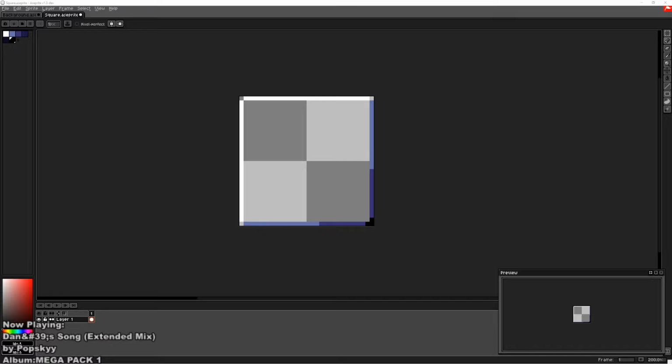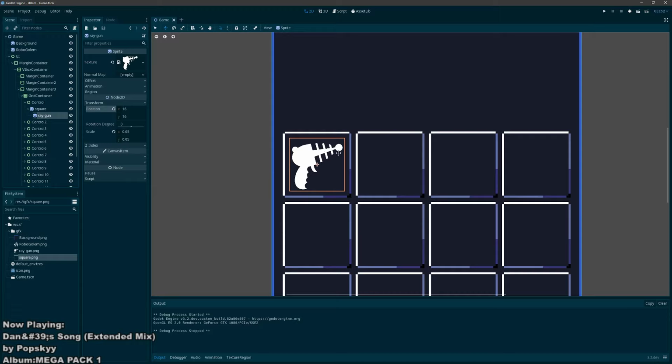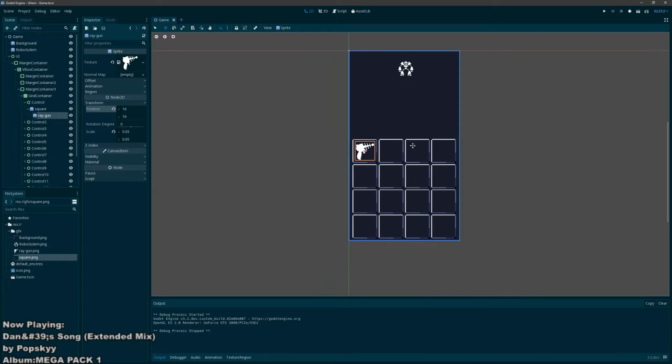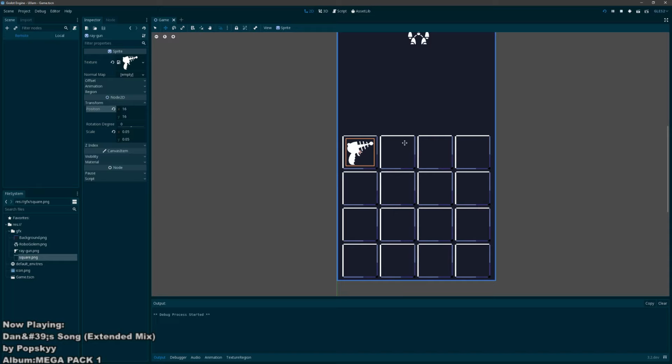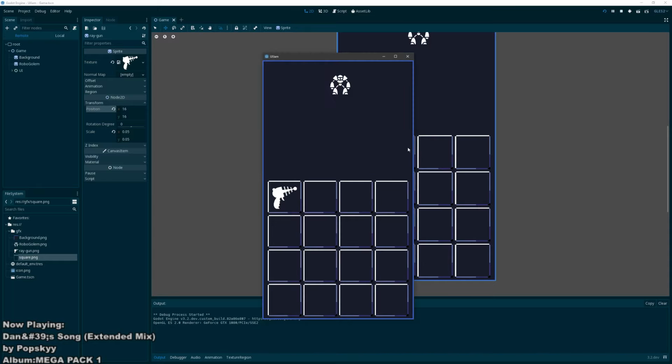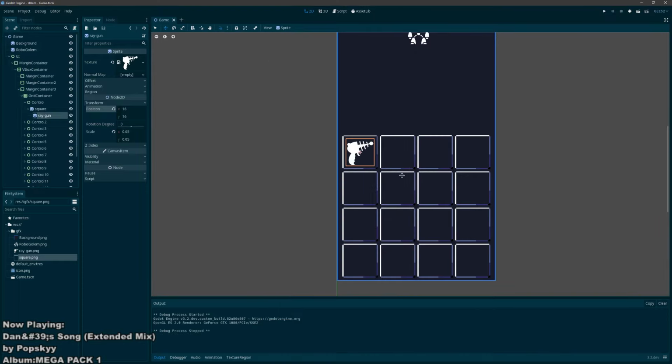I'll check and see. Yeah, you can see it. I don't know if you'd be able to see it on a phone or not, but it gives it a little bit more of a something. Or I could just take them out. It doesn't matter. That's easily fixable either way.